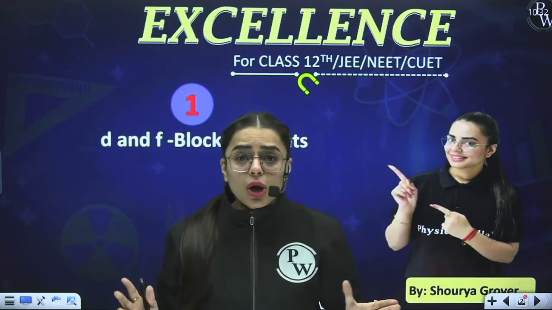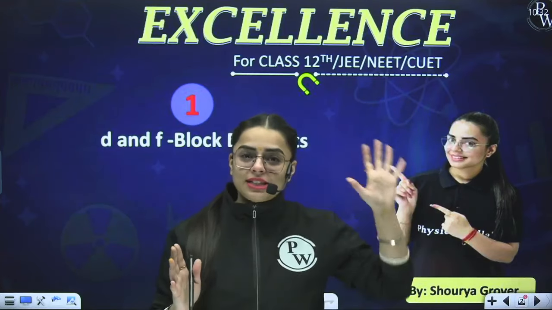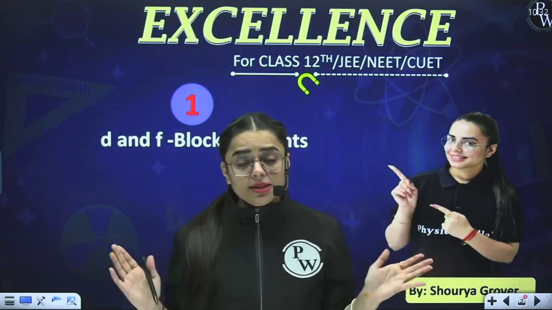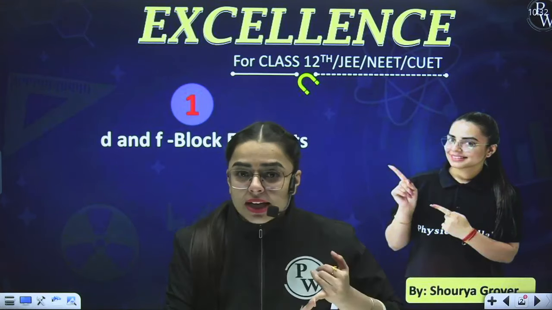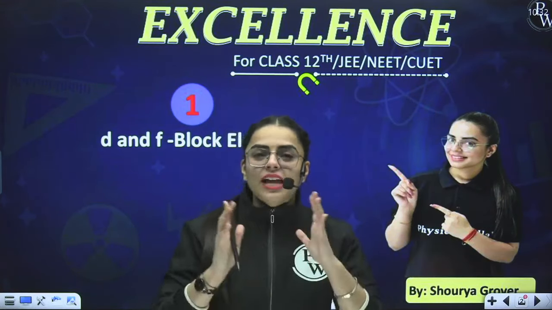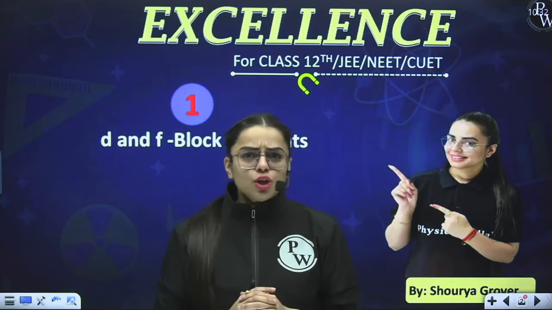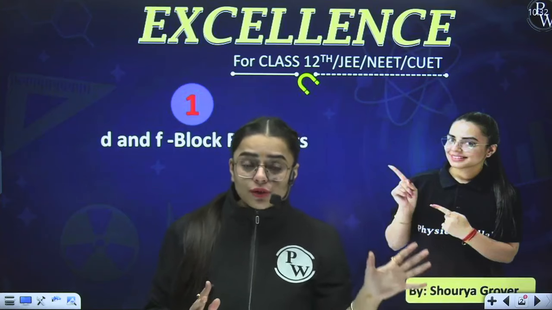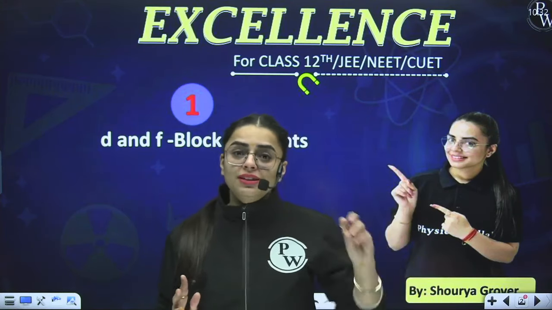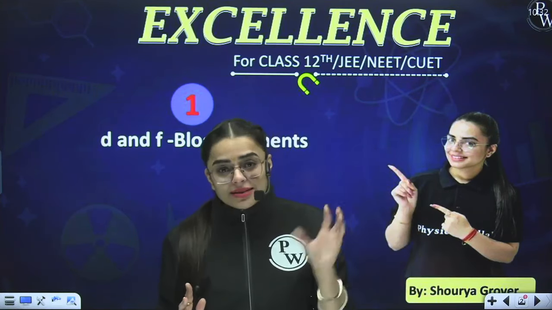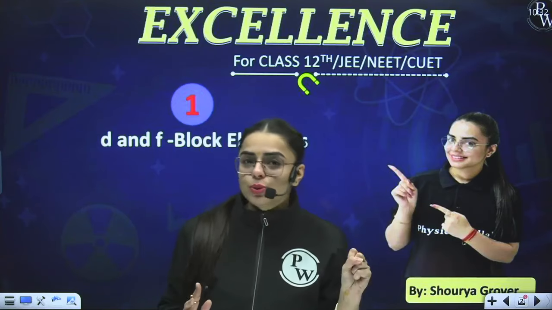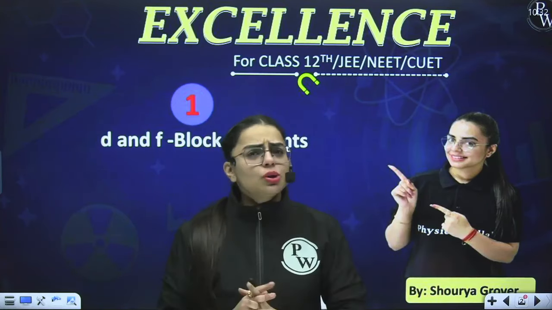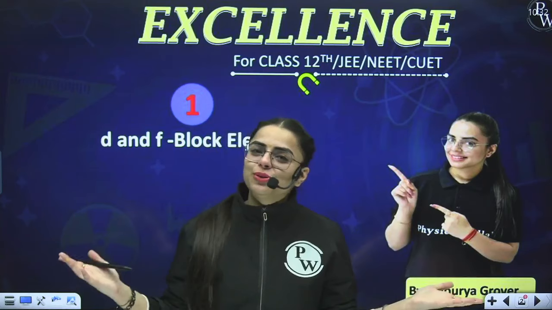So as you all know, our batch name itself says excellence. That means when we do hard work as well as smart work, then we are going to excel in our field. I guess, students, you have done the revision section that I told you about in the previous chapter. You have revised those topics, and today we are going to begin the new chapter. So let us start this chapter with a wonderful, beautiful smile.